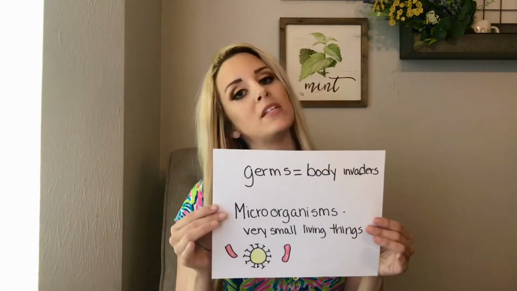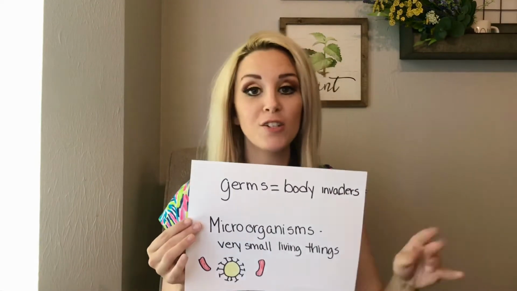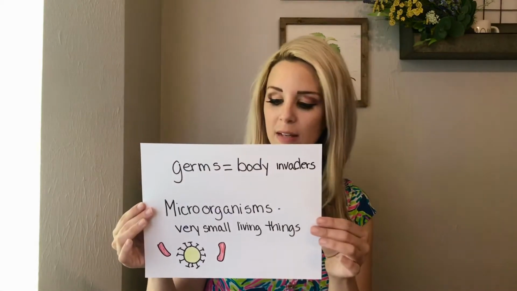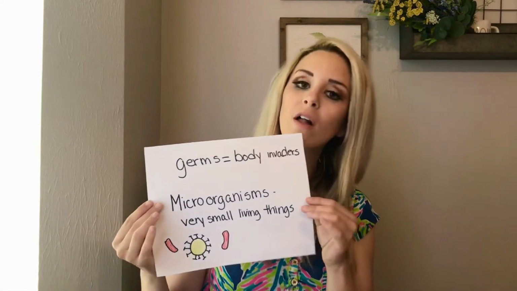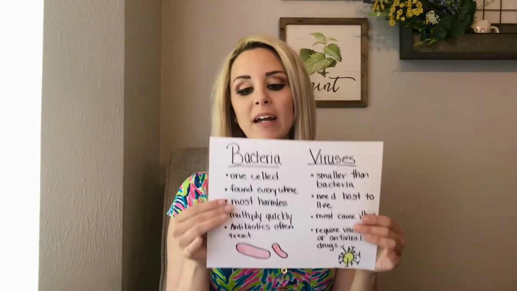So germs is a word we're all familiar with. These are body invaders. They try to creep into your body. Most germs are microorganisms. These are very small living things. And there are different types of microorganisms we're going to talk about specifically today. First, we're going to talk about bacteria.